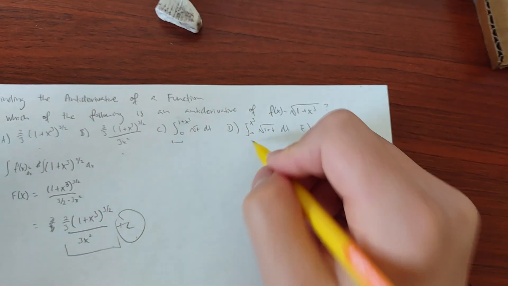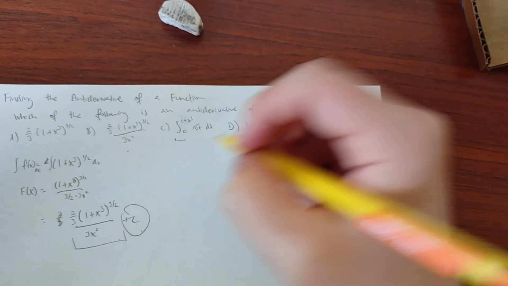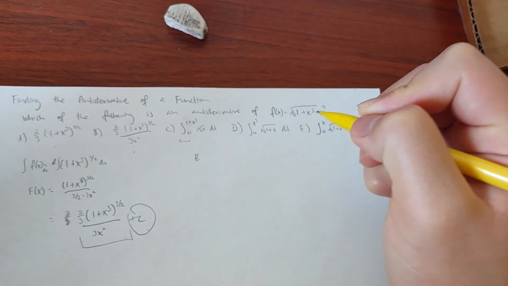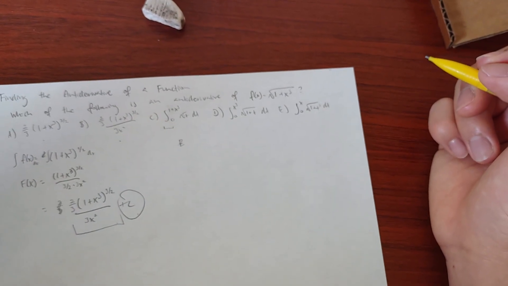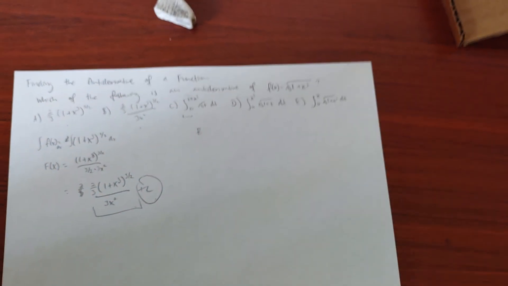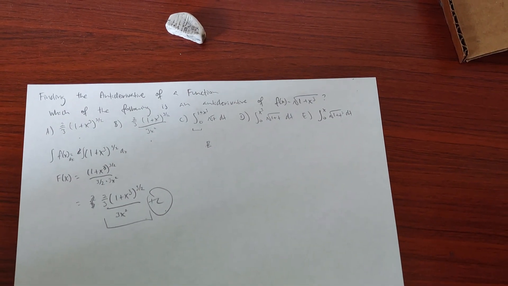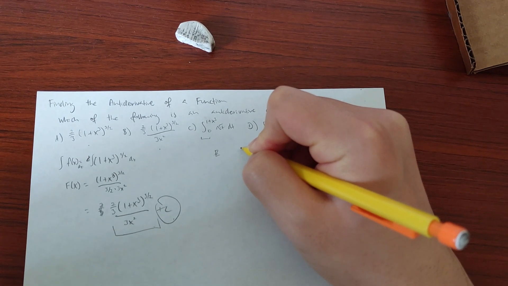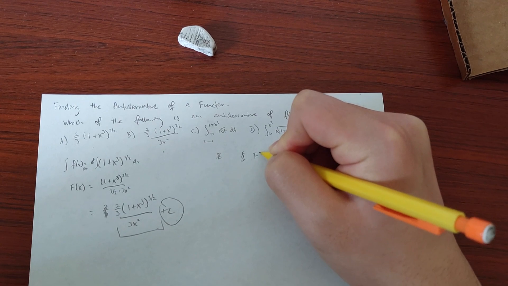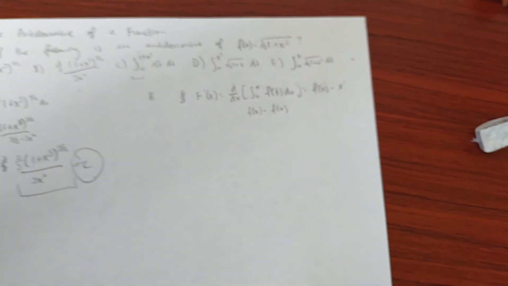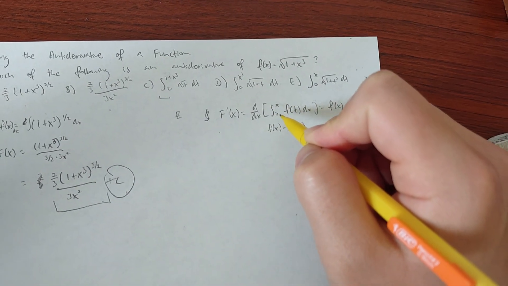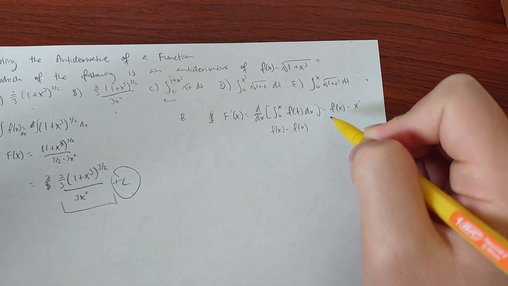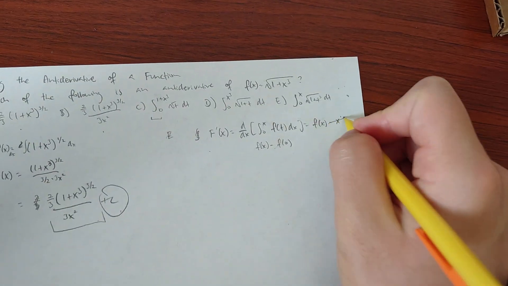So let's take a closer look at these. What you want to do here — just before we go there, I want to do a quick recap. If you want to plug this in, you're going to use the second fundamental theorem of calculus. Here's the fundamental theorem of calculus: if you take the derivative of an antiderivative, it's going to look like d/dx of the integral from 0 to x of f of t dx, and what you're going to get is f of x. I'll show this part later, but it's just going to give f of x.